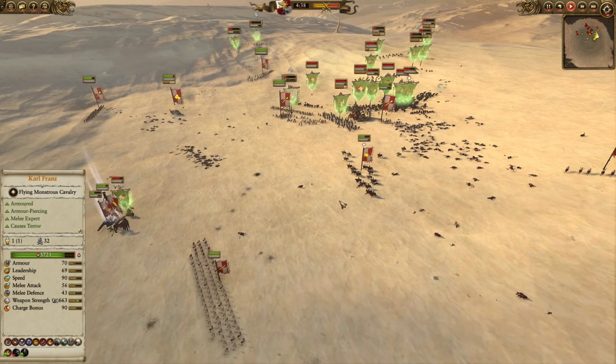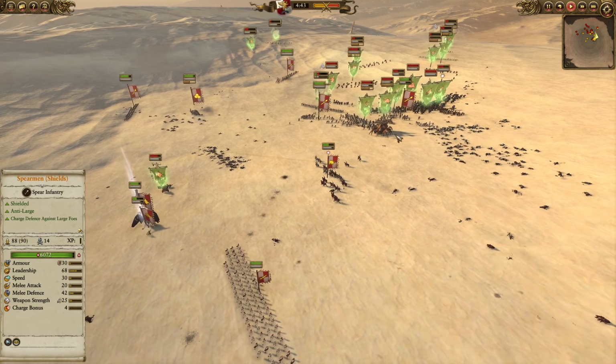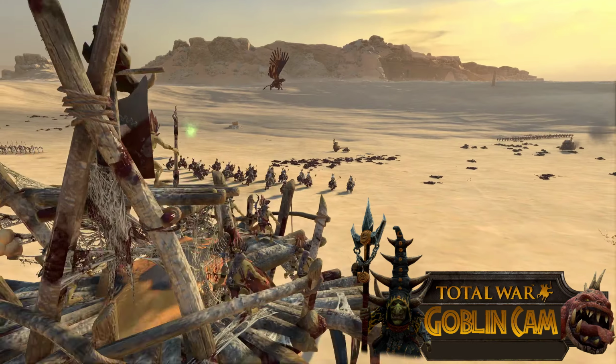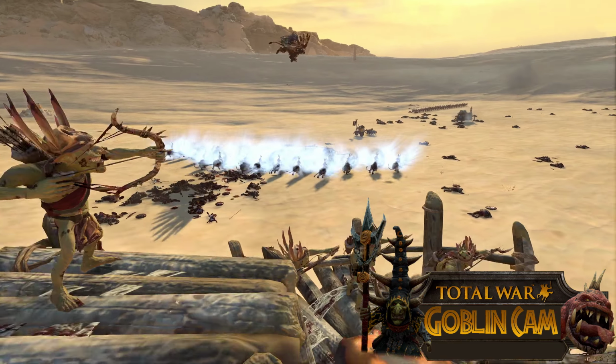The wall is active, but our troops are fighting. Spearmen just pushing up. Steam Tank's going to do some damage to the Arachnarok Spider here. I think getting some very good value so far. 1,300, you know, it's almost paid for itself. It's worth 2,000 gold.